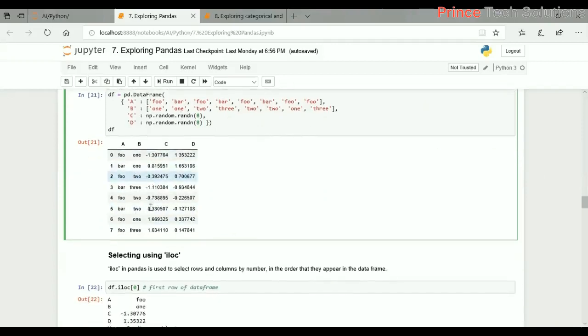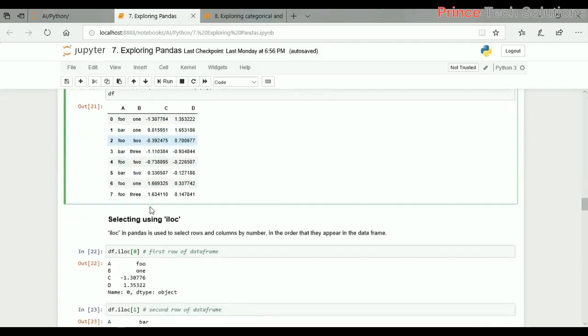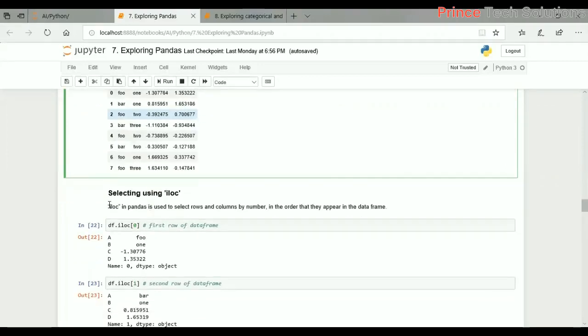Now we can select the values based on index location and based on the actual location. So there are some functions. Selecting using iloc is used to select rows and columns by number, by index, which we have already seen.